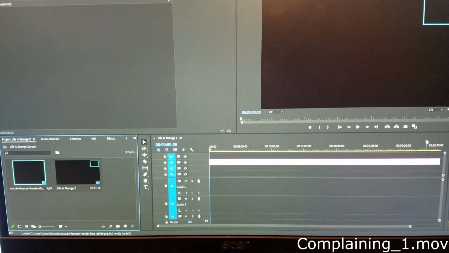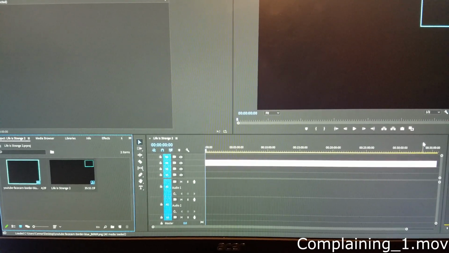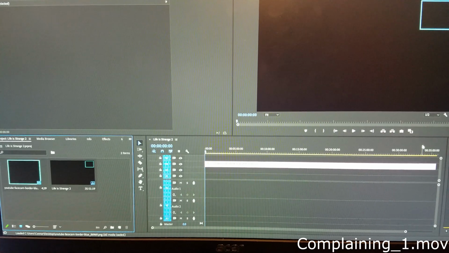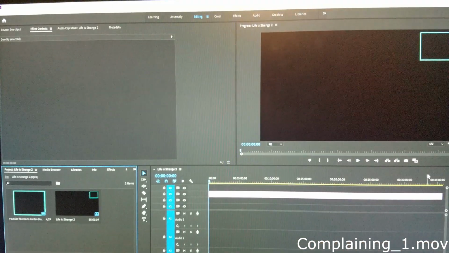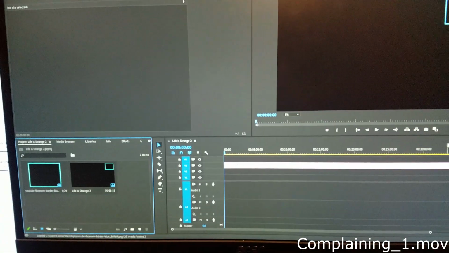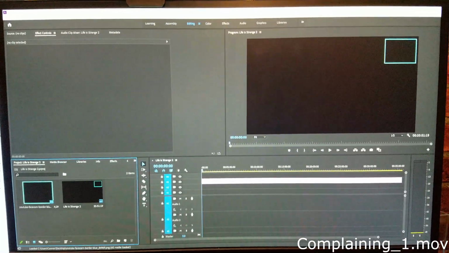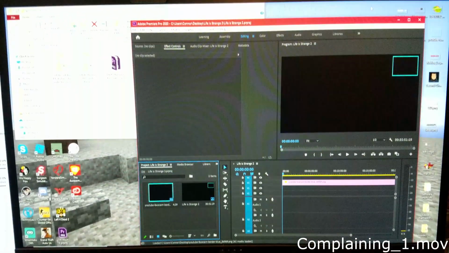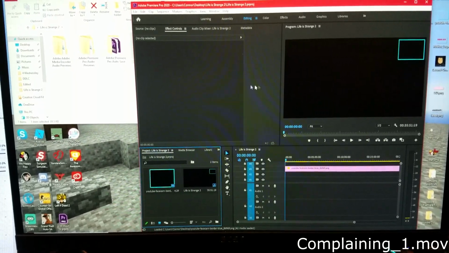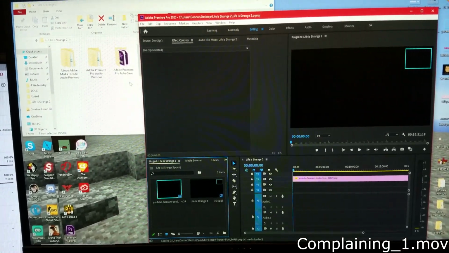Hey guys, it's Counterpouts here, and I thought I'd explain in greater detail what I am dealing with currently going on with the editing software. As you can see, I've got Premiere picked up right here on this monitor, and I could have done this recording screen share, but it's just kind of pointless. I'm just gonna show you what the heck I'm going through.